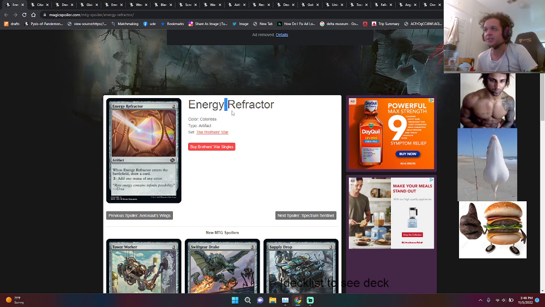And let's see, let's start off with a banger. I think this is probably one of the best cards from the set. Energy Refractor, 2 mana artifact. When it enters the battlefield, draw a card. 2 mana, add 1 mana of any color.